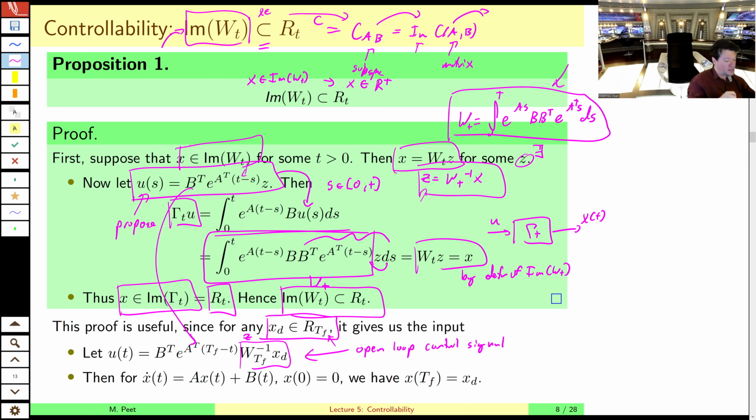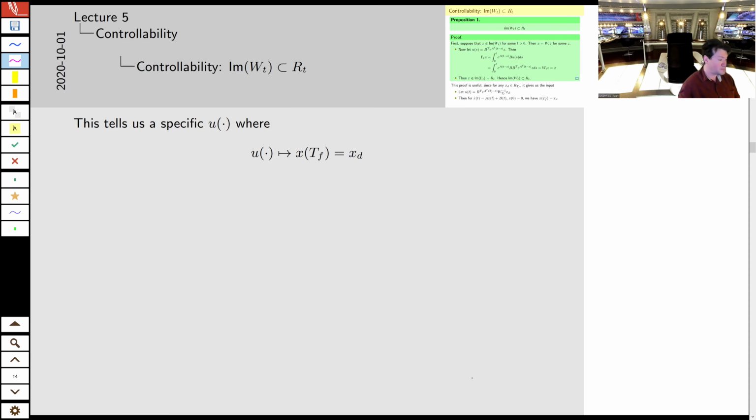It comes down here, and that gives us a time signal, which for zero initial condition, of course, we assume, has the final state at time tf as the desired one. The solution to the differential equation achieves that desired state at the desired time. So this says if we can solve this Lyapunov function, not only does it tell you things about the system properties, but it tells you everything you need to know about how to get to every state in the entire reachable space, which is really quite remarkable.